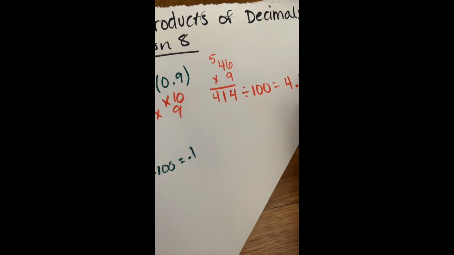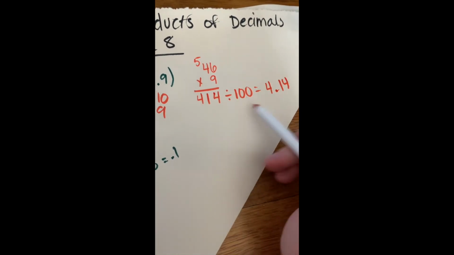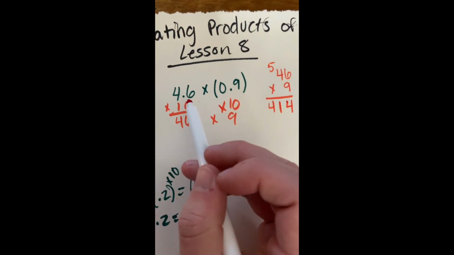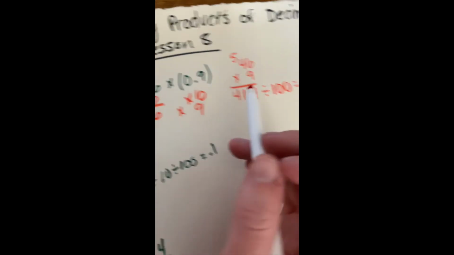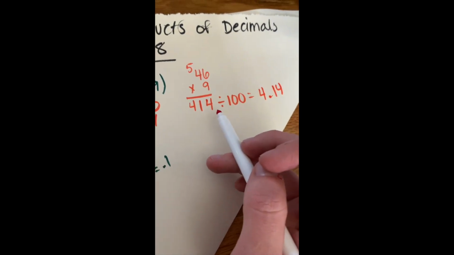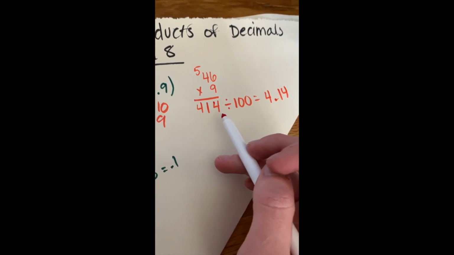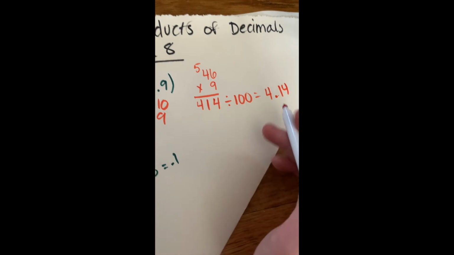This is where it also might get confusing to some of you, but if you remember, we also had that method of where we would bounce out these decimals. So bounce out once, bounce out twice. Right here, this is where we bounce our decimals back in. So bounce in once, bounce in twice, which would give us our answer of 4.14.